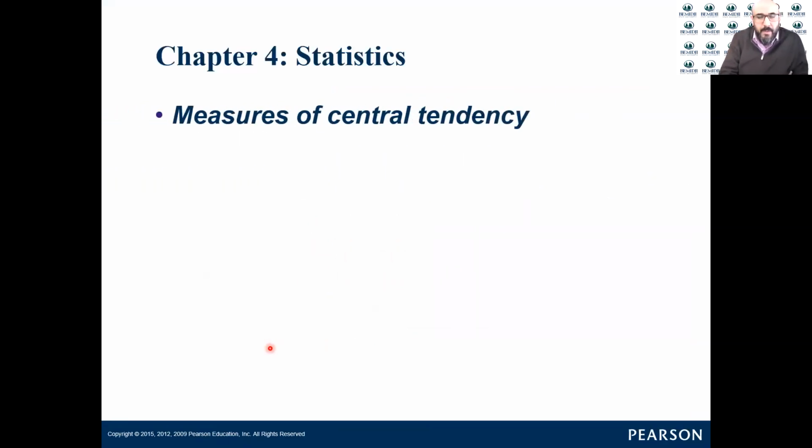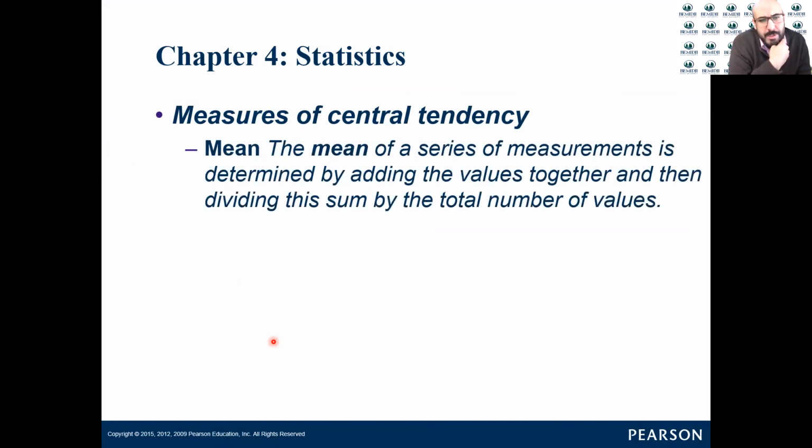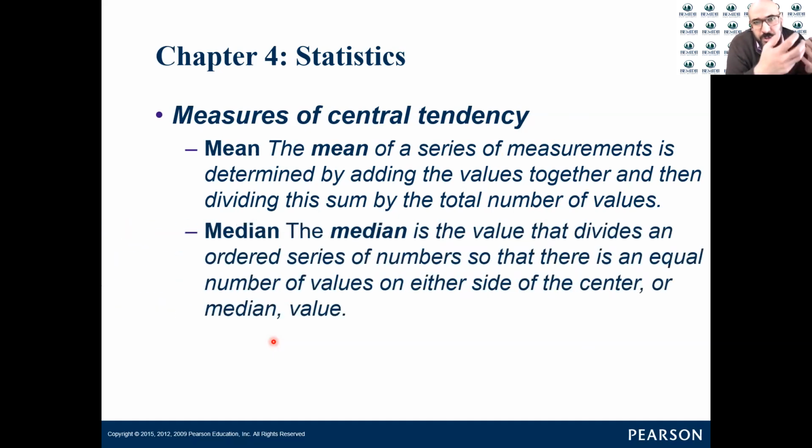All right, now just a few things before I finish this video. We did talk about the central tendency. If we need to measure the central tendency, that would be the mean. The mean, which is basically the average, can be calculated by adding all the values together and then dividing the sum by the total number of values. I'm sure some of you are familiar with it. It's an easy, simple thing: you add all the values together and you divide by the number of values.